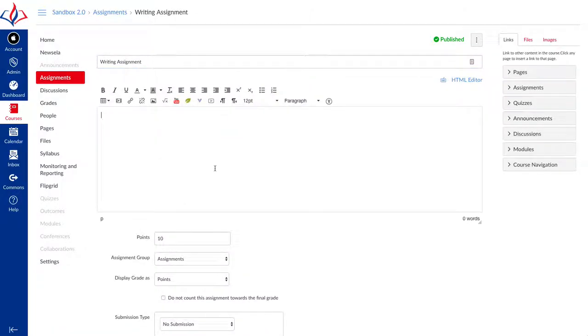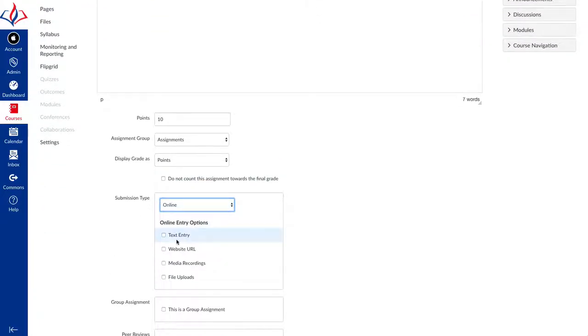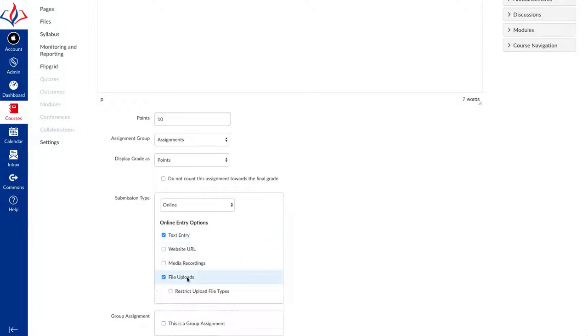And let's just say, okay, and since this is a simple one, I could just go in and do submission online, and we'll do text entry. If I want to, I could also do a file upload if I wanted them to write it in a Google Doc and submit it that way.